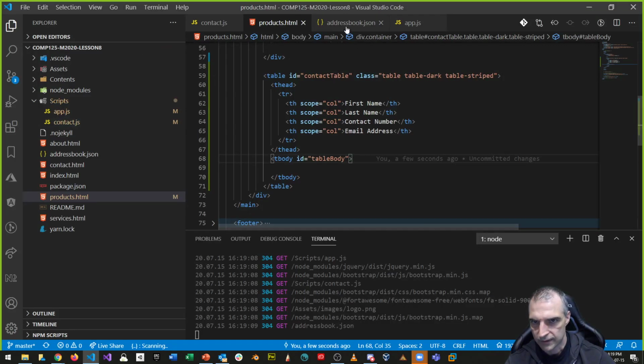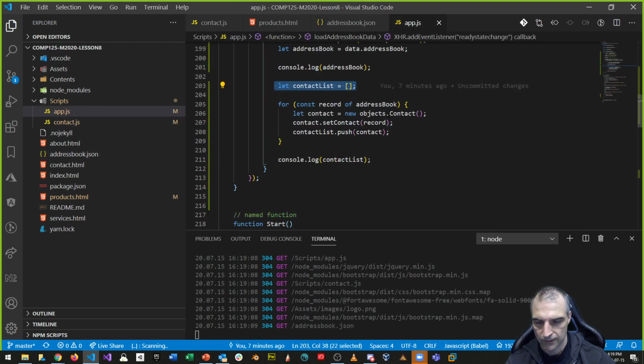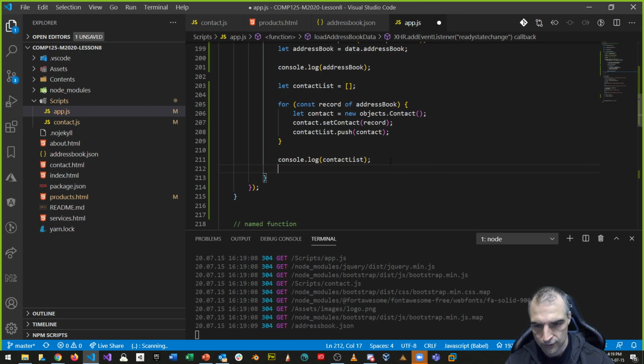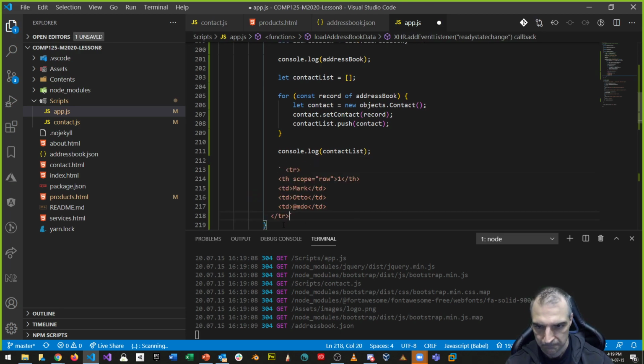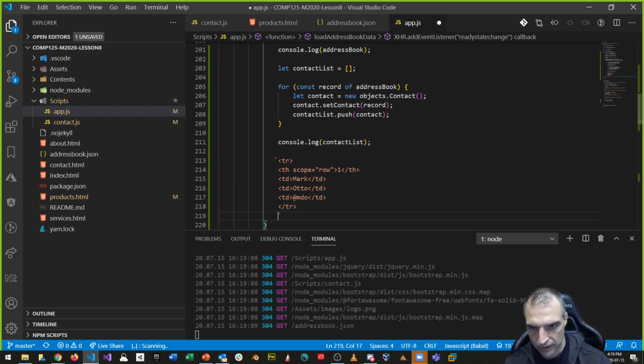Okay, I want to take this and put it inside of my app.js. All right, and let's just trial it out inside of a template string like this. Okay, so here's my table row, right? And I'll make sure that it's spaced properly so you can see it properly like this. Here's my table row. Here's my table row. Okay, let's put it in different rows. Doesn't really matter, guys, because the HTML will interpret it the way it does.